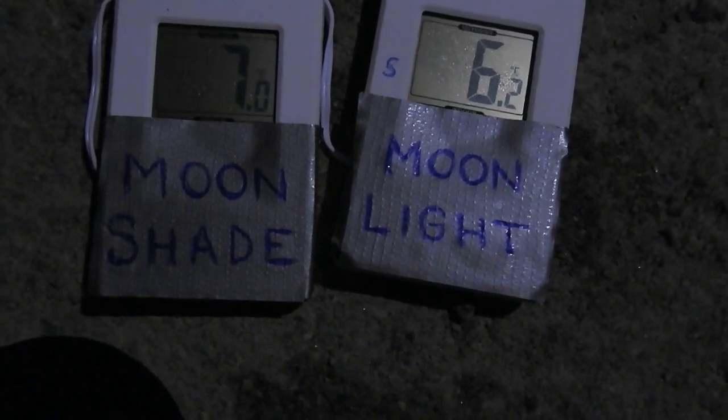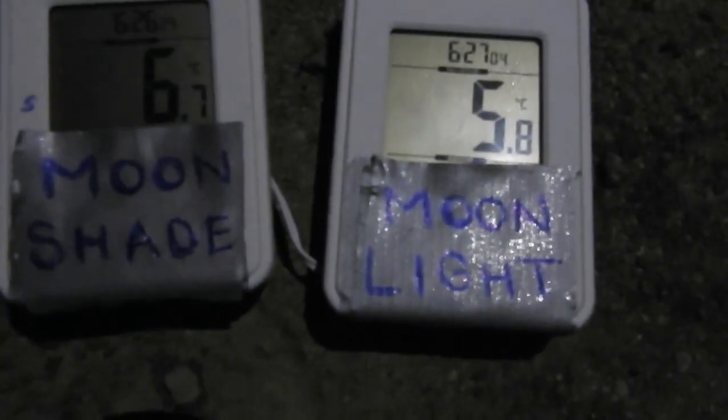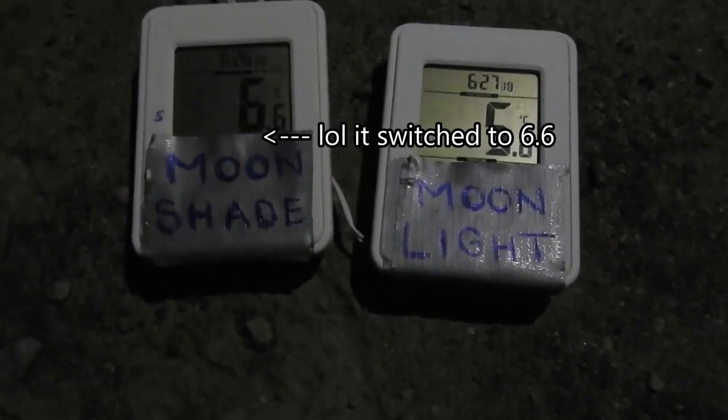Moonshade 7.0, moonlight 6.2. Let's go over here. Moonlight 5.8, moonshade 6.7. Oh my god, that's almost 1 degree. Holy shit. And we have a record.